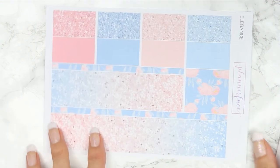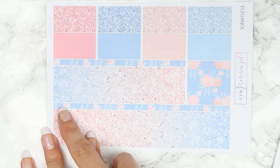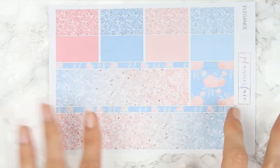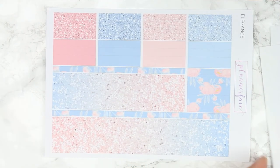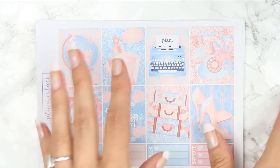And then the next page is all of your headers, your littles, and then down at the bottom here is your hydrate stickers. And then you've got your ombre heart checklists, some kind of page flag appointment labels and then a load of icons along the bottom. And then the last page is your solid washi, patterned washi, bottom washi and then you get a load of glitter washi as well as a thinner strip of washi. I love this kind of ombre glitter washi. So how many pages does her kit have? Six pages — still six pages but there's a lot of stickers on here, so that's probably why this one was the most expensive one at £10.50.